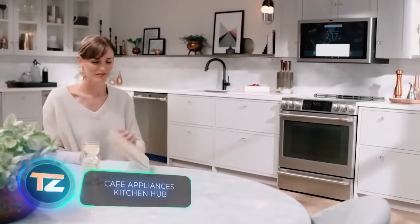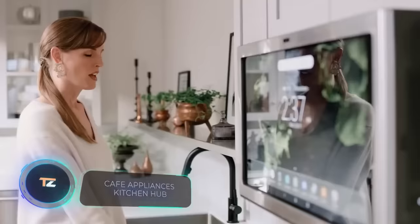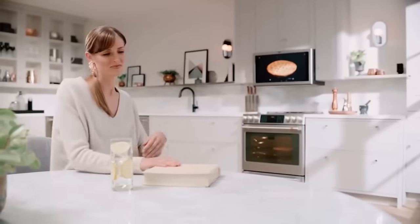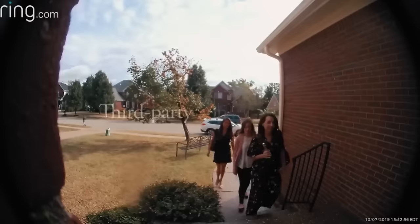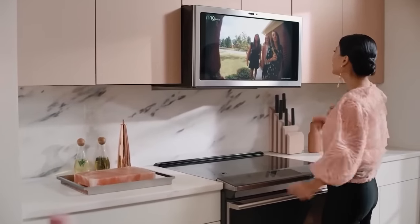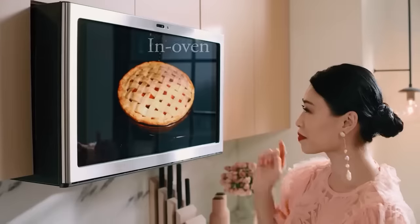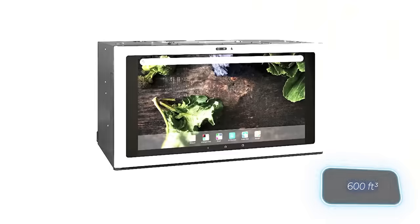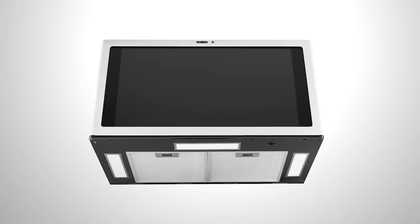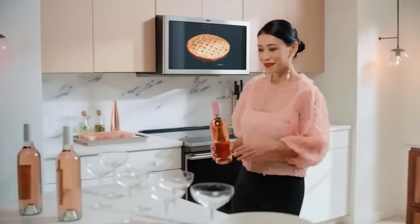This kitchen hood is so smart that it can even suggest new recipes right on its 27-inch touchscreen. It's powered by Android, so you have access to plenty of apps. If you get tired of cooking, you can hop on a video chat using the multiple cameras built into the hood. You can also send emails, listen to music, or check tomorrow's weather using the voice assistant. It efficiently moves 17 cubic meters of air per minute. You can pick it up for $948, and the equally smart stove with an oven is available separately for $5,000.